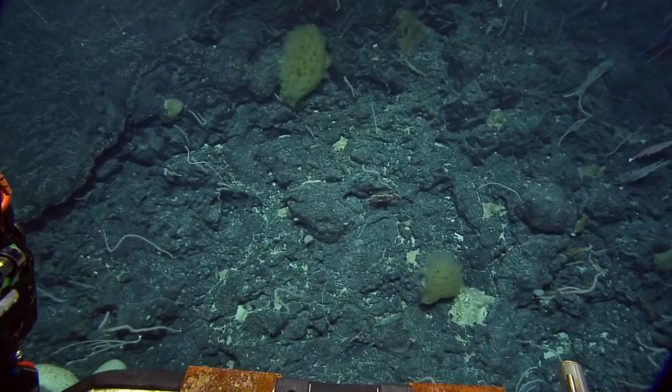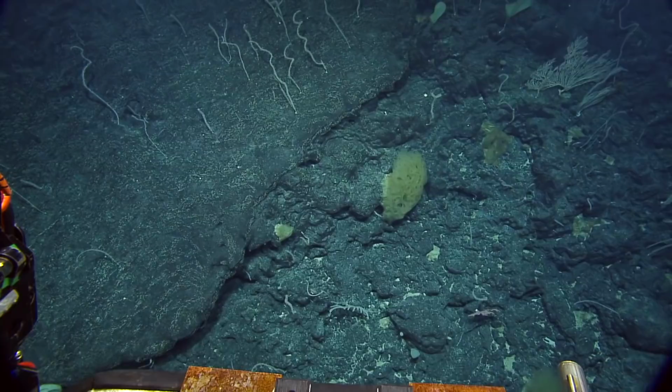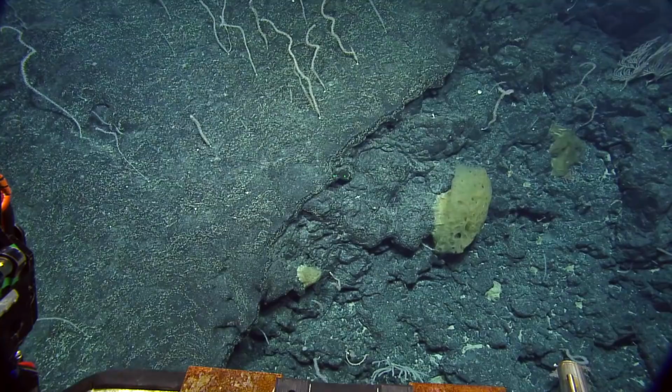First time, and this is going to be, at the very least, a new range extension, even if it's a known species. And right now, I don't know what species it is, except it looks similar to that Atlantic Hertwigia. All we can say is Hui Huakai Team Sponge is rocking it this morning.